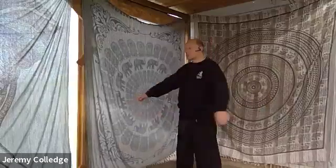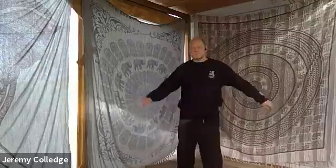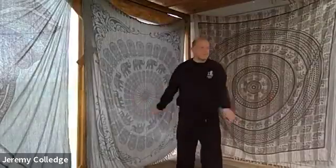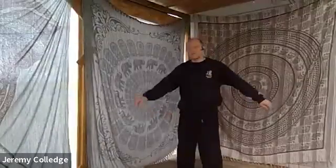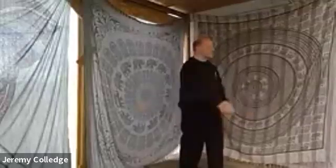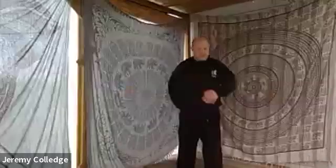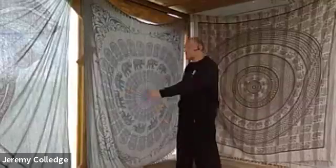Just think about this area in the core of your body moving from side to side. As this area in the core of the body moves from side to side, that gently rotates the spine and gently moves the hips. As the spine moves, then the shoulders and arms react to that. So this exercise is not led by your hands, not led by your shoulders, led by the belly. Move the belly, feel the belly move from side to side. And as it does so, the arms just flick with it. So it's very easy to stand with your body completely straight and just do this with your hands. And it looks like the same exercise, but actually it's this twist of the waist that makes the body turn.